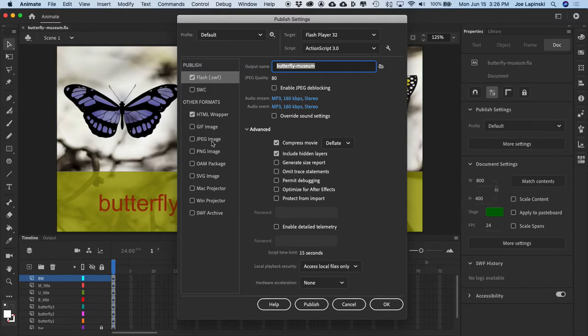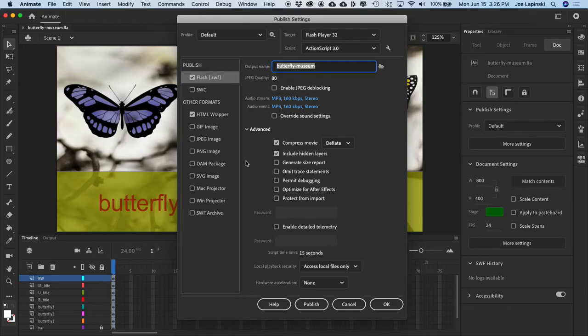But if you look along the left edge here, we see many other options. We've got GIF image, JPEG, PNG, OAM package, SVG image. We get lots of choices here that may come in handy for you.